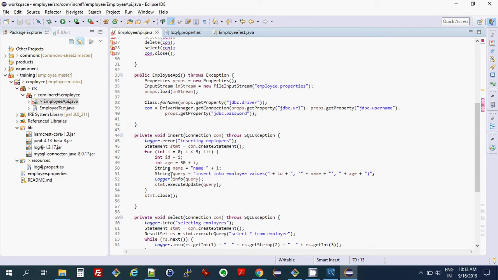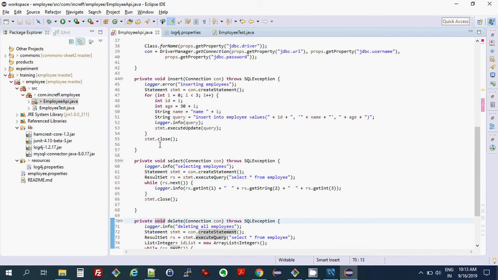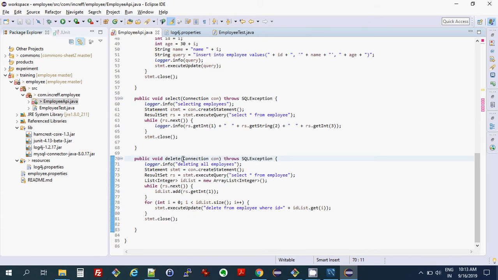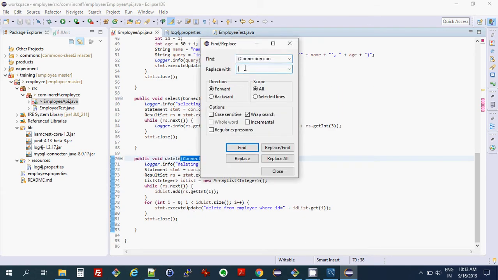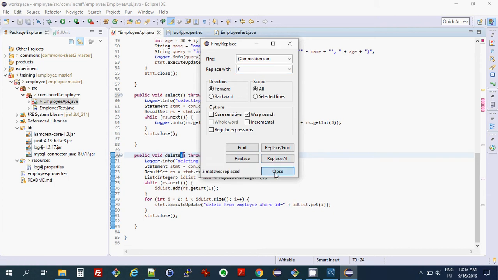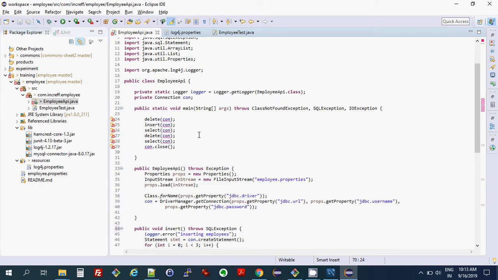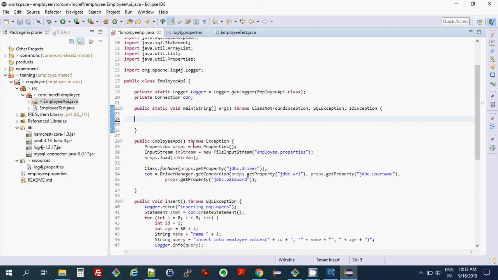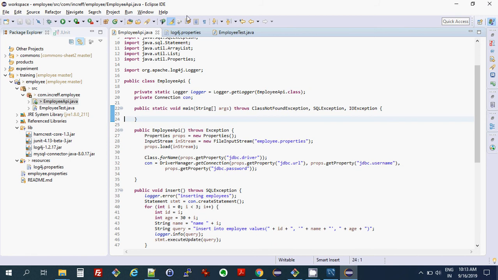And we don't need to pass connection over here because it's already available as a class member variable. So there you go. We don't need a main method as such now.